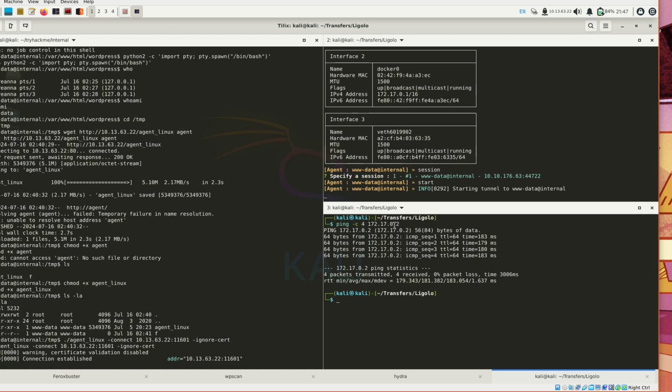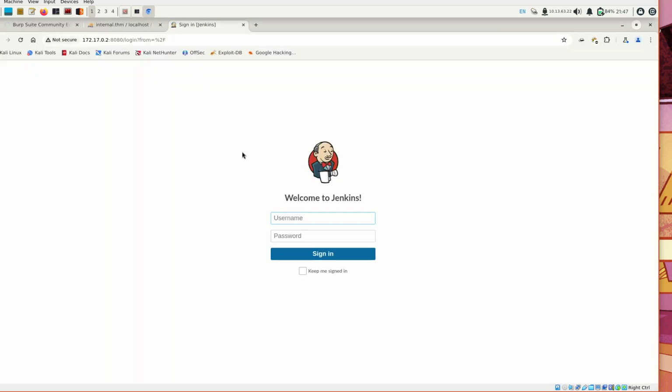But we already know that, so we can use Chromium. I'm trying Chromium now instead of Firefox, and then we just put in the full address with the port to Jenkins, and we hit enter, and there we go.